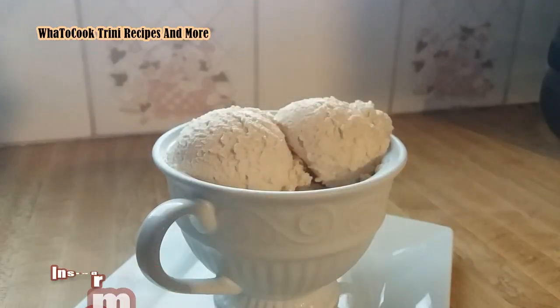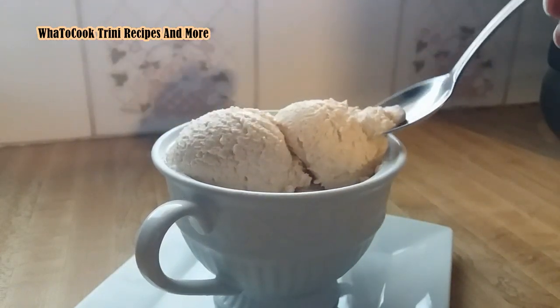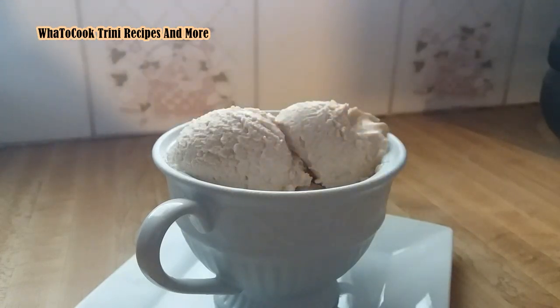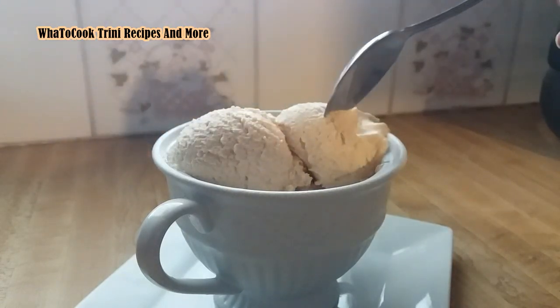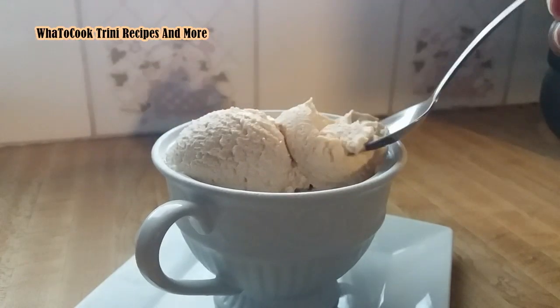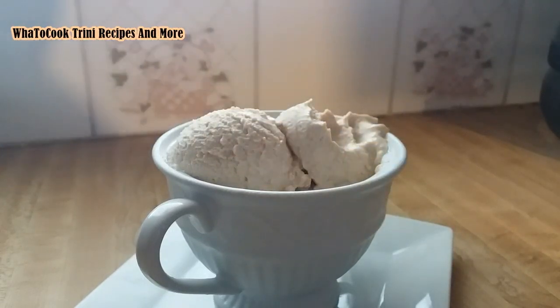Okay, so here's my peanut butter ice cream. Oh gosh, this thing is so good. This is so yummy. It's addictive. It's smooth. It's similar to soft serve ice cream. I've made a few ice creams before, and I think this is the best of them all. It's light.